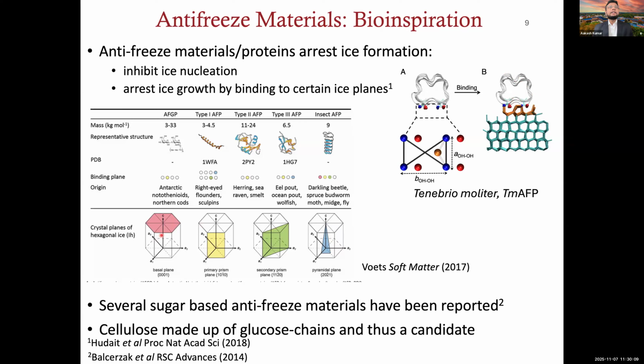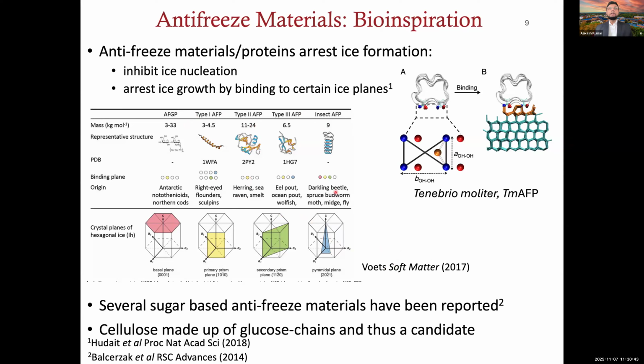In fact, antifreeze proteins have been looked into in quite some detail for many, many years. One of the reasons is because they are only found in small insects and bacteria, right? So there's always an interest in being able to artificially make these kinds of proteins because of their amazing applications. If you think about cryoprotection for medication, even food storage, right? They could be classified into different types depending on which planes they bind to, right? So this is a good reference for that.